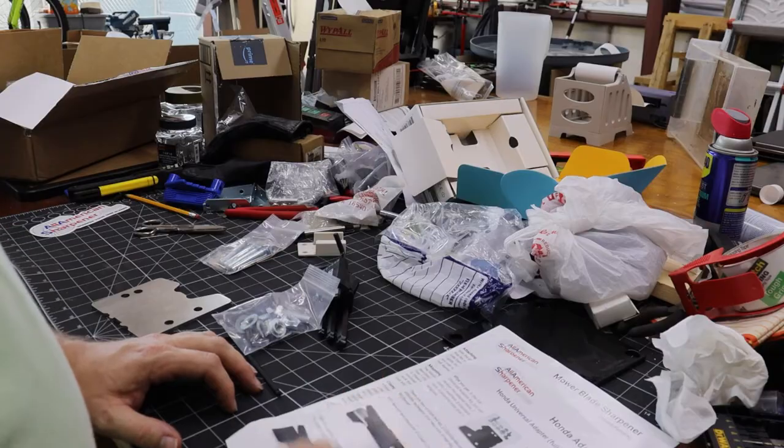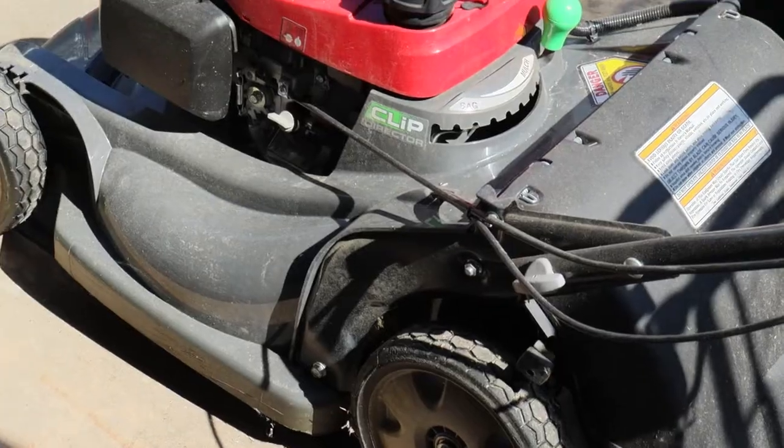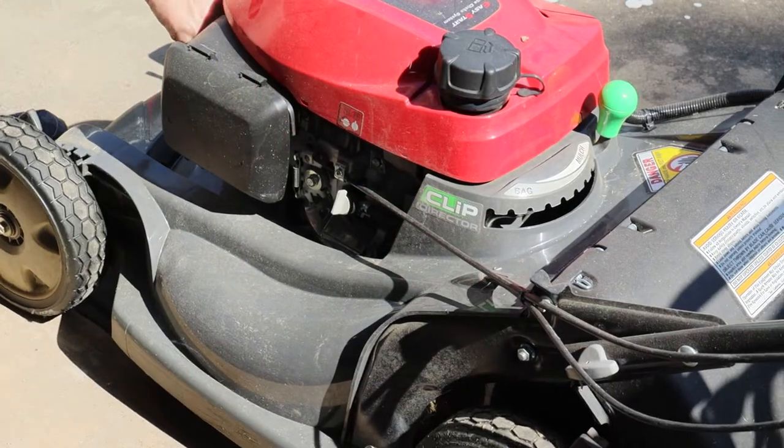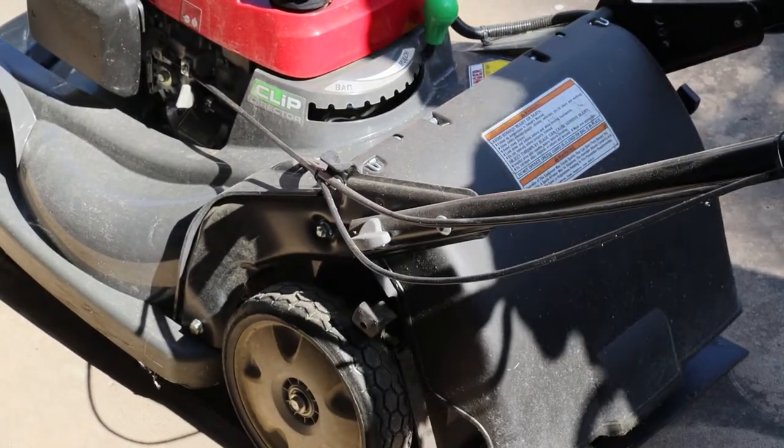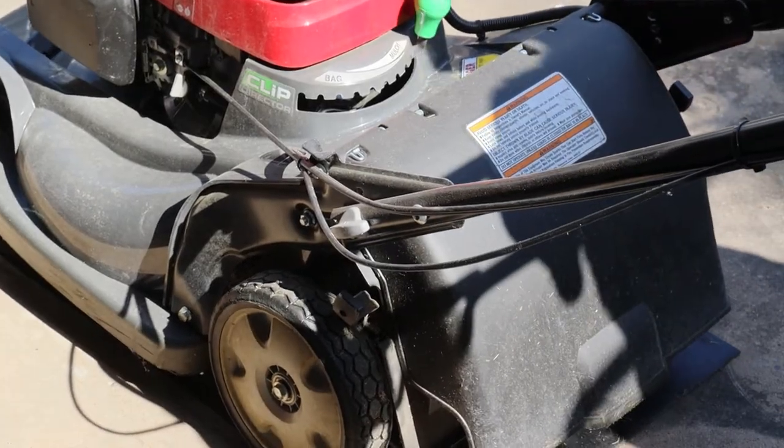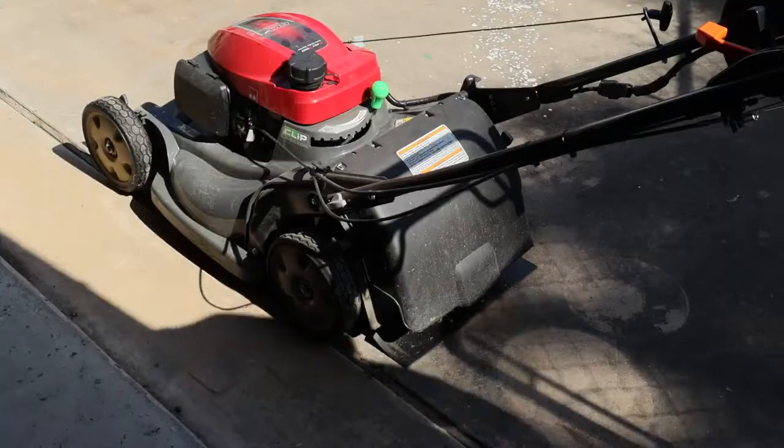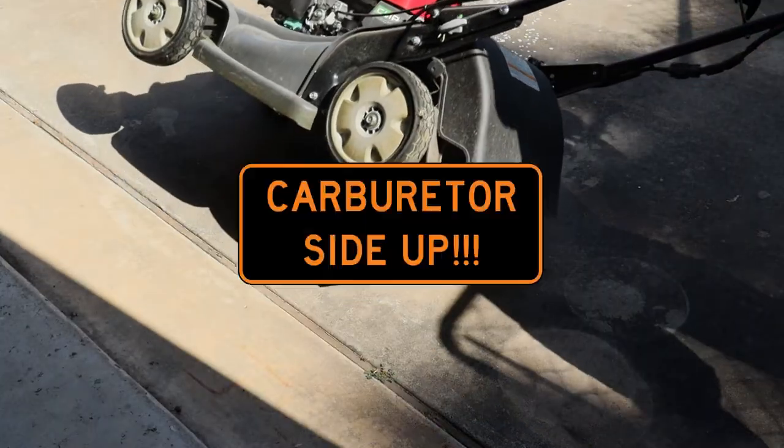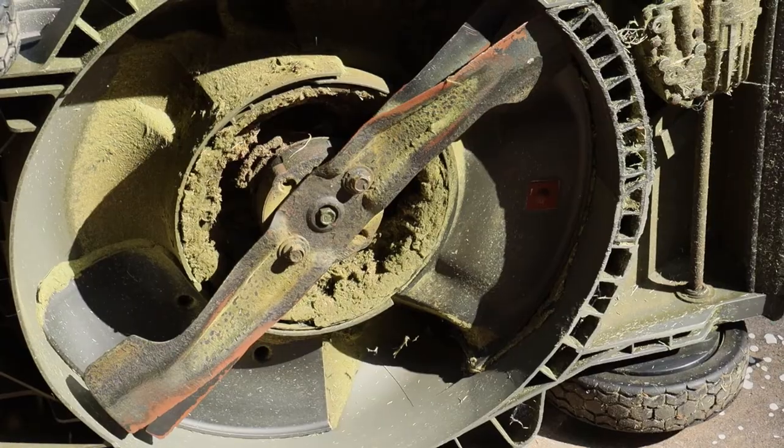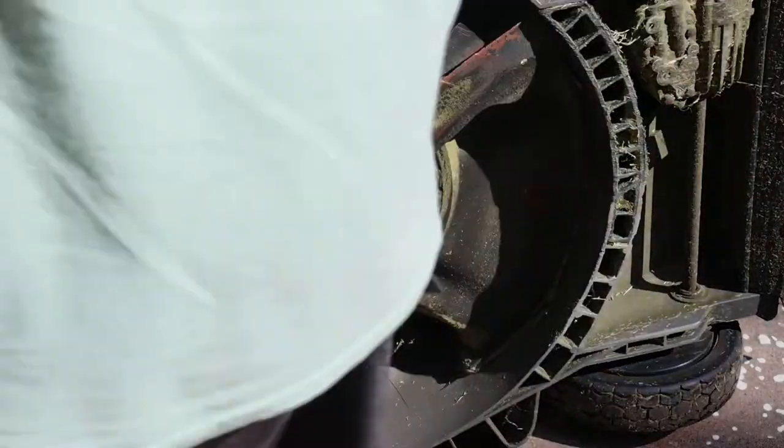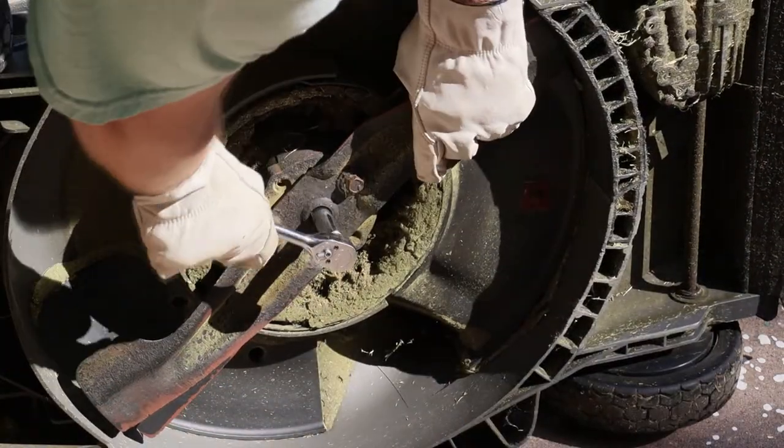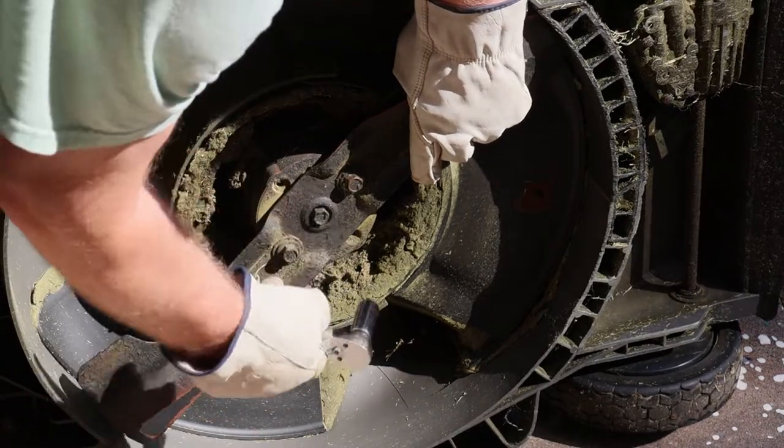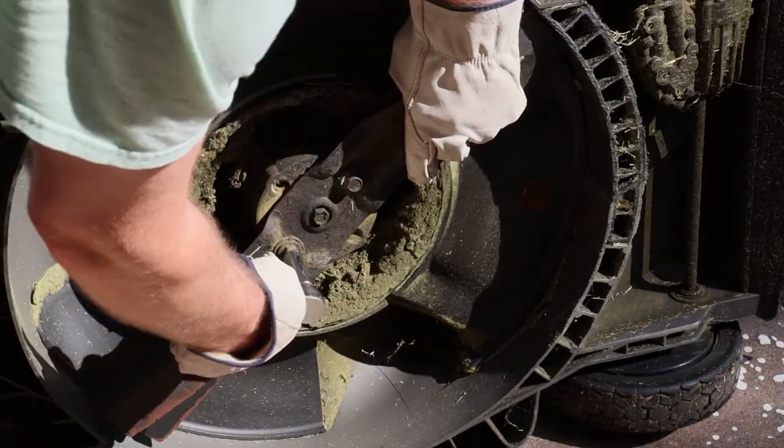I gotta pull my blades off my Honda lawnmower. Turn the fuel off. You don't just want to tip it on its side. Pull the spark plug cap. You want this thing to be top dead center. Very minimal oil is going to leak, so it's not enough to create hydrolock. Anytime you're working with mower blades, I recommend some sort of hand protection. That center bottom blade was not tight at all. This one was a little more stiff.